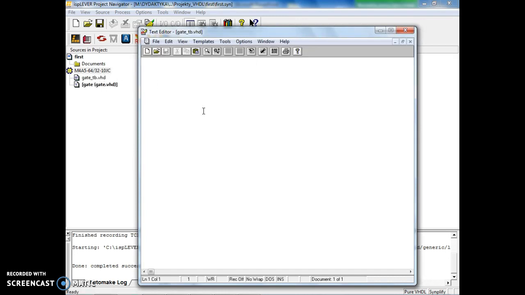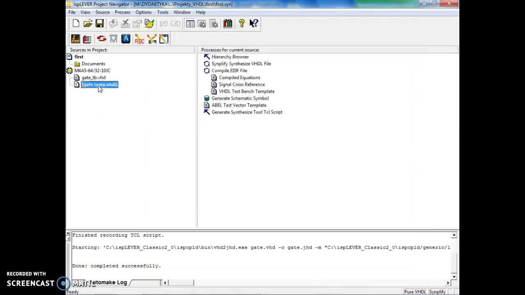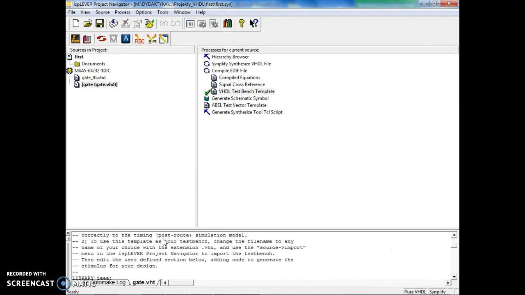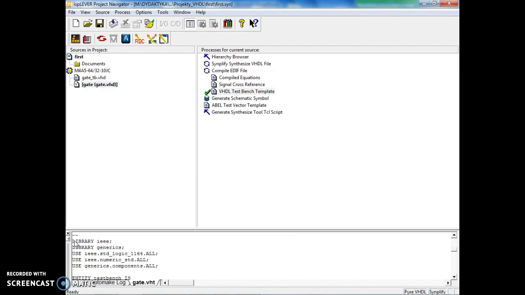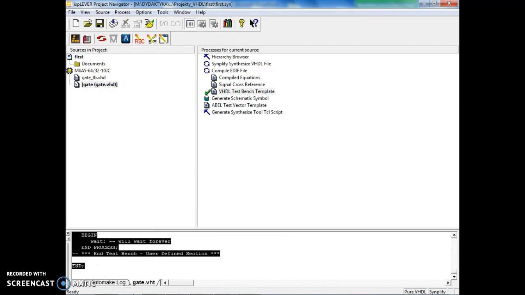In order to start with, we will generate automatically the framework or the template. Yes, there is a template of this file here generated using option VHDL testbench template. You've got this option, simply double click.